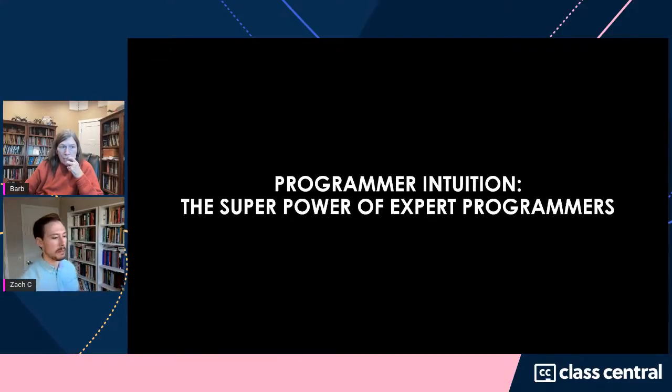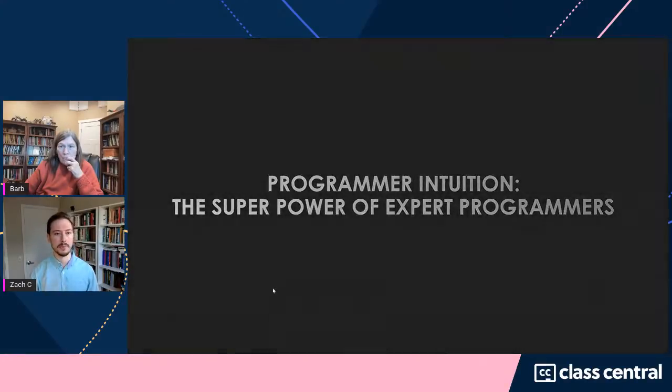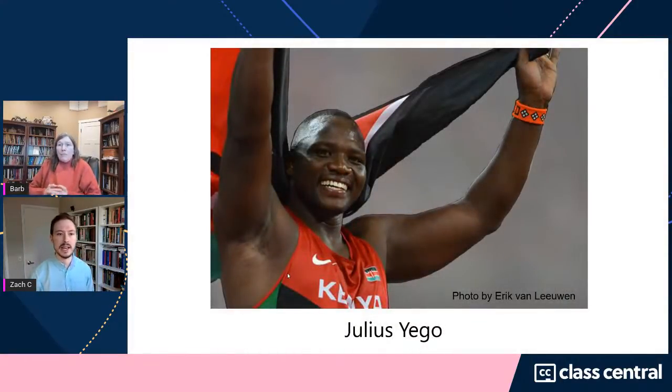Now let's revisit Julius Jaego briefly. Julius is a person who did not start with everything in his favor. This is the next slide, Barb, thank you. But he found a way to structure his learning and to achieve world-class expertise despite not having everything in his favor. Programming takes practice, just like javelin throwing or learning the violin or learning French or anything else. But it is very much possible for you, wherever you are in your life or in your career, to reach expert levels of programming expertise.